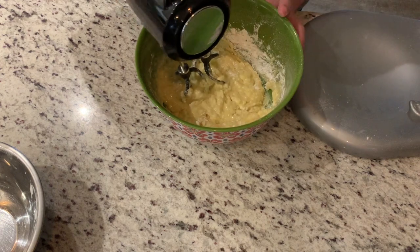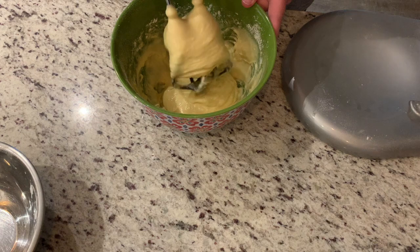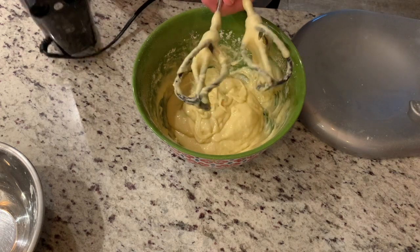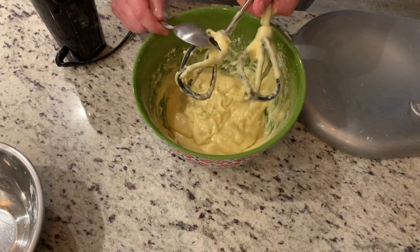All right, now I'm gonna mix it on high. That's about it. So I don't want to over-mix it. I just want a quick little mix there. And that is my base. So let's clean this up.